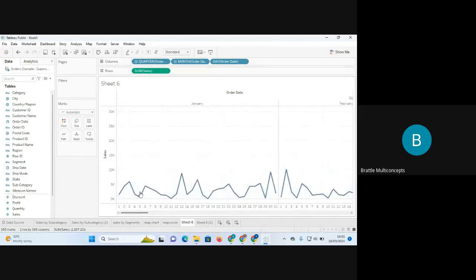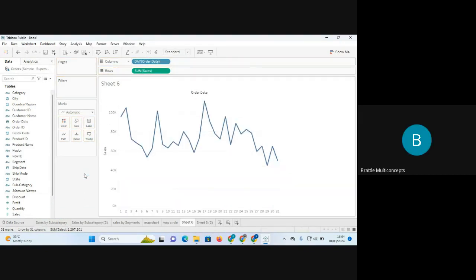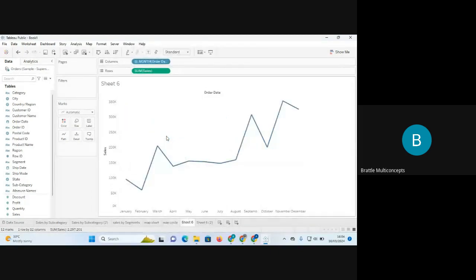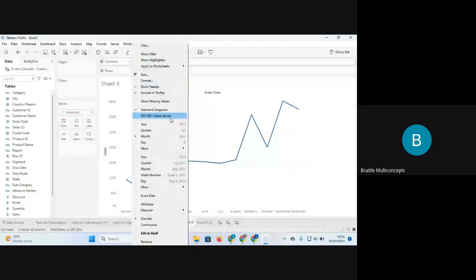Okay. Let me remove the quarter here. If I remove the month here, so this is a date part. The part of this date is what? It is 10, 1 to 31. That's date part. When I use month, March, it's 03. If I use this, month also is a date part. And year also is a date part. So the three of them are different parts.